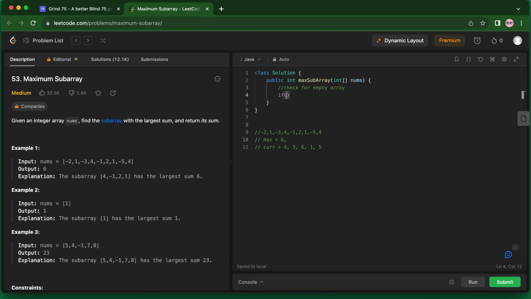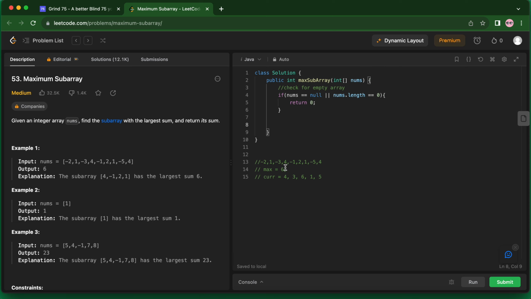If nums is equal to null, or nums.length is equal to 0, that means the array is empty, we can return 0, simple.